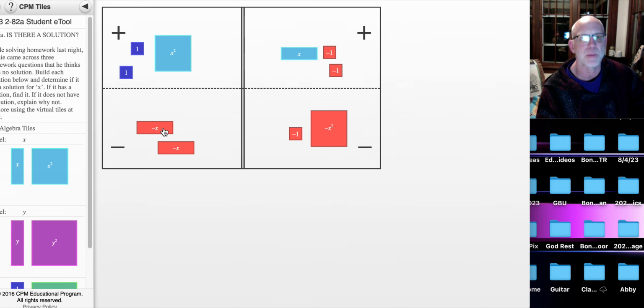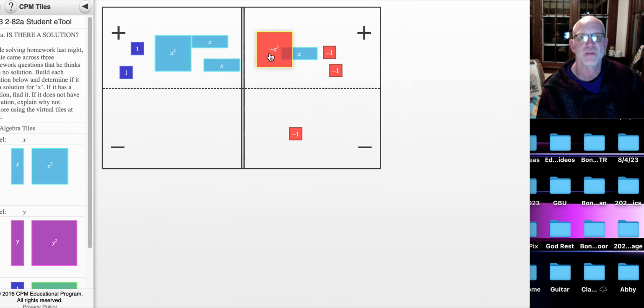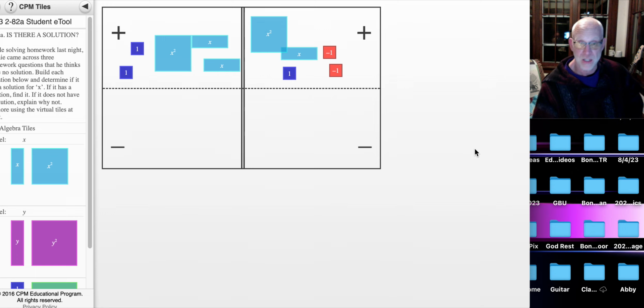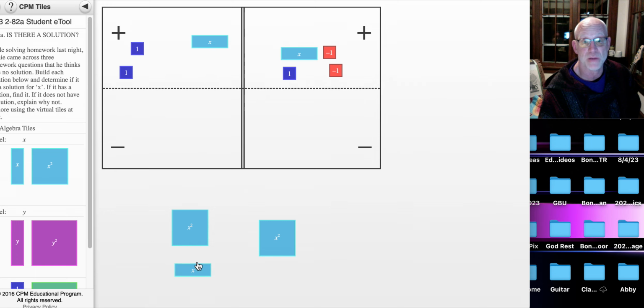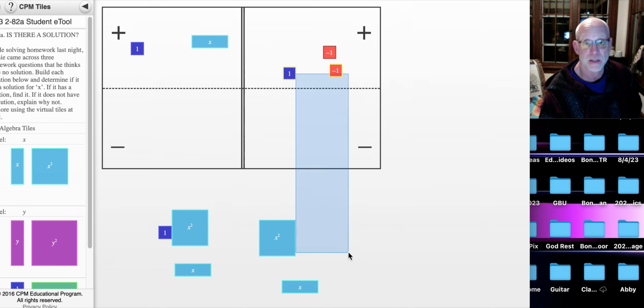I moved everything up. I'm just going to flip them and switch them. Flip and switch, flip and switch. Now, some people said, well, it's equal, so whatever you do to the left side, you can do to the right side. So they took this away and this away. Then they said, whatever you do to the left side, you can do to the right side. So then they had this.